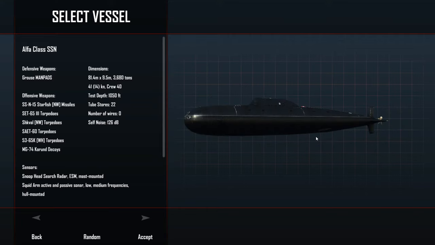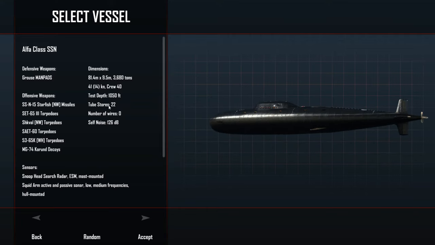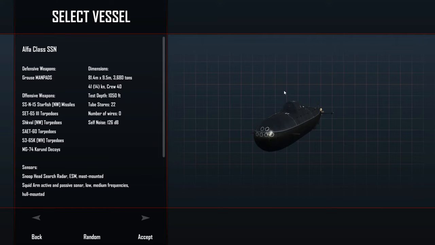Really, really awesome design. In game, the test depth of the Alpha Class submarine is 1,050 feet. Tube stores, we can carry 22 weapons in the racks on the submarine. Number of wires, zero, so you do not get guided weapons with this submarine. Self noise, 126 decibels. Now, I do believe this is running flank speed. The Alphas are actually very, very quiet when they are creeping or running in silent mode.